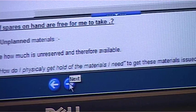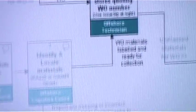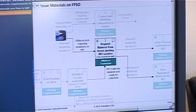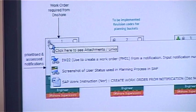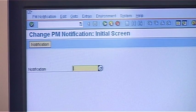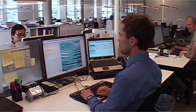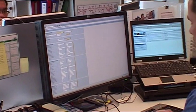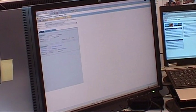Storyboards are guided to us through specific process flows. They're useful for answering frequently asked questions, end-to-end procedures, and they're great for training new users. Nimbus Control helps our buyers in performing their work every day. They use it moving in and out of SAP to support the processes and their work. Having a Nimbus Control process guide alongside working in SAP is very helpful, and gives me the confidence that what I'm doing is correct, hence I can do it right the first time. Everything is there. It's one place to go for it all, and that's the beauty of it.